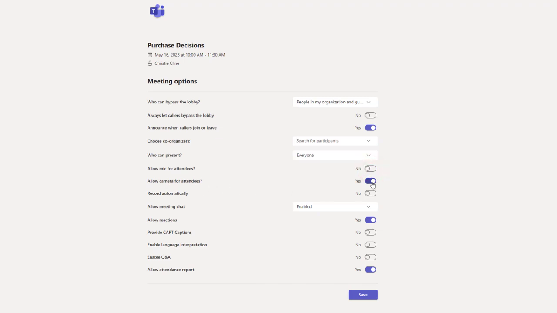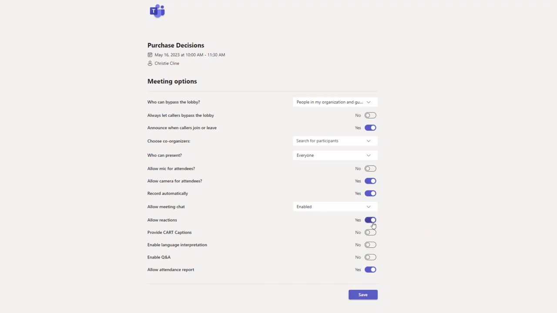If you have a super big meeting, or if you're worried about like bandwidth problems, you can have it record automatically. So rather than having to worry about clicking on that record button when you start a meeting, you can have it record automatically when you start it. You can also disable or enable the meeting chat. And also, because these chats typically live beyond the meeting, you can even set it up to in meeting only. So the chat is only accessible during the meeting.